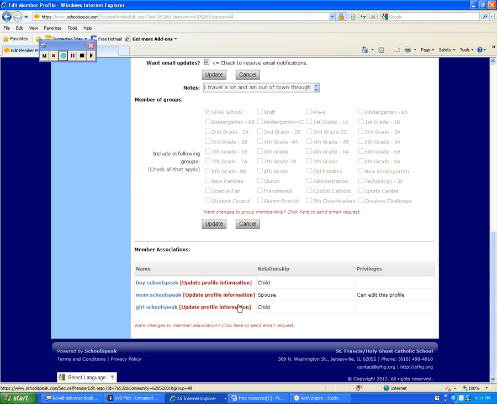Now here's the difference. If mom and dad are together and it is okay for each other to edit each other's profiles, I need to know that so that I can say mom can edit dad's information. Dad can edit mom's information. If mom and dad aren't together and you wouldn't want each other editing that information, that's something I need to know too, so that I can take that privilege off of there. So mom can only edit mom and her kids, and dad can only edit dad and his kids.